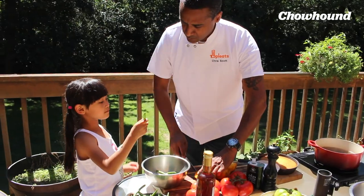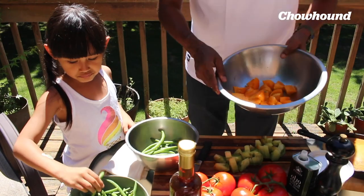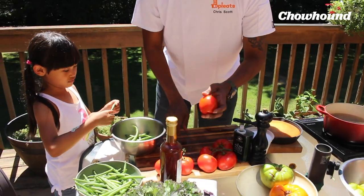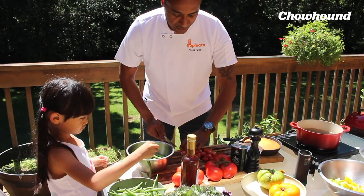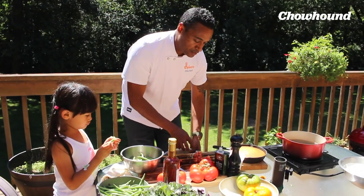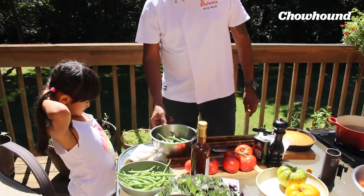You all right? Yeah. So you can see right here I have a little bit of yellow heirlooms. I got some green right there, so it's going to be a lot of vibrant colors. I take a vine ripe, get that going on as well. Panzanella is usually, I say, 70% bread, and then the rest is the vegetable of your choice. That looks great. So check it out.